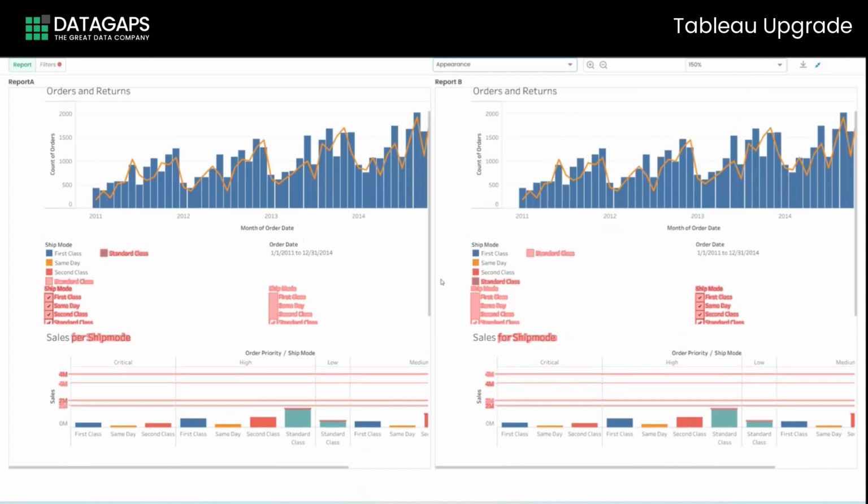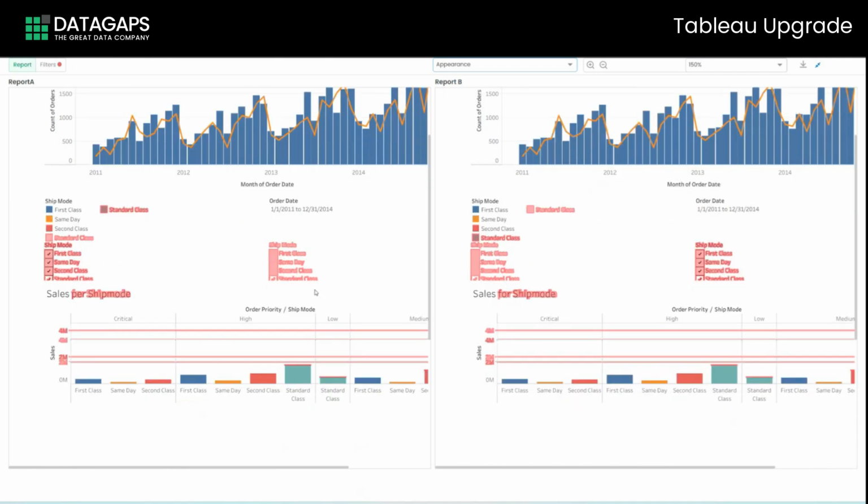Firstly, the filter positioning of the test cases here is different. Ship mode has been shifted to the left side, and that's why standard class has been moved as well. So this positioning in the visual elements that has been altered is being captured. And apart from that, we also see that there are, sorry, not textual differences, data differences as well. And here you see that because of the guidelines being different and standard class being different, the application is calling out that there are minute data differences between the reports as well. And this is by design. I have created this test case specifically while ensuring that for sales per ship mode, there are differences present in the data. So that's why it's calling those out as well.